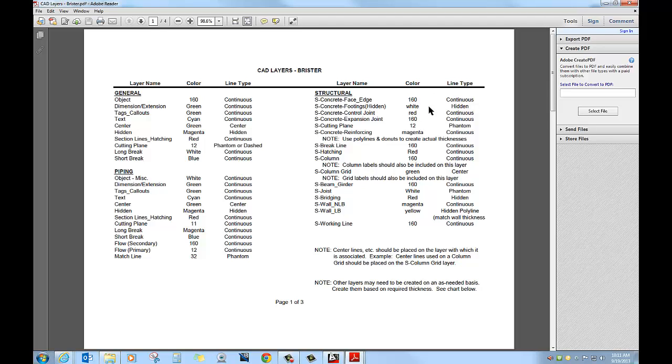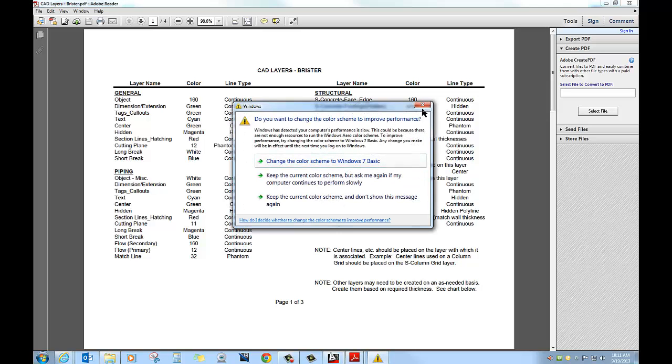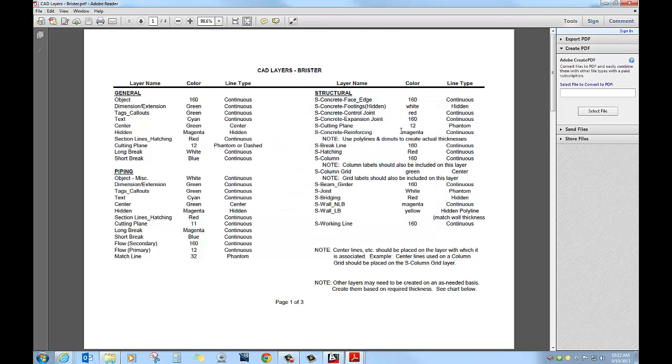So this is the color and line type associated with it. This one's pretty easy. The footings from, say, a plan view, we talked about that during the last video. If you have the footings, they're shown as hidden lines. And this actual layer is called footings hidden, meaning that these are the footings and they're hidden from my view. You can have a footing that's not hidden from your view. That would be in a section. When you cut a section through it and you're looking at that particular footing in a section, then it's not hidden from your view anymore. You're looking at it. Then it becomes a face or an edge because you see it. So this is going to be mainly used in plan views.